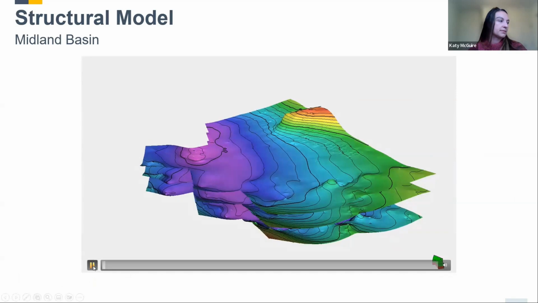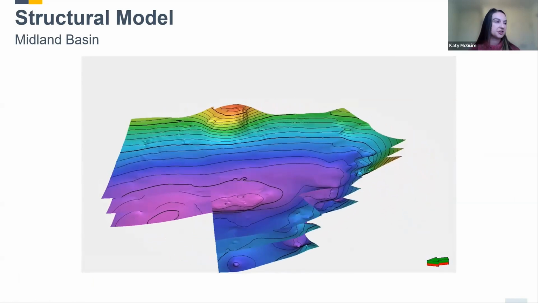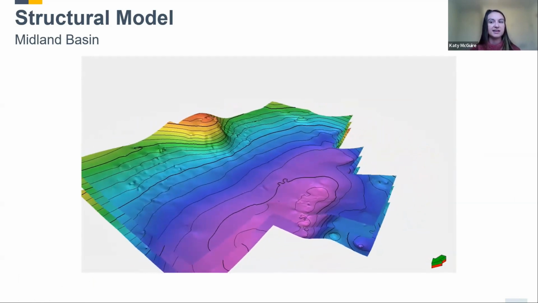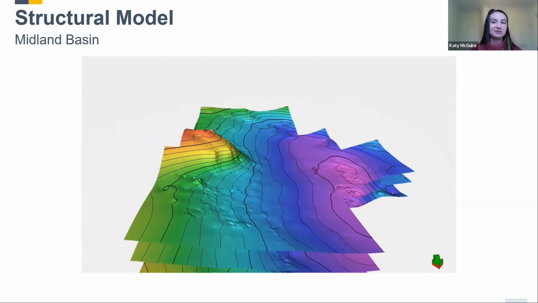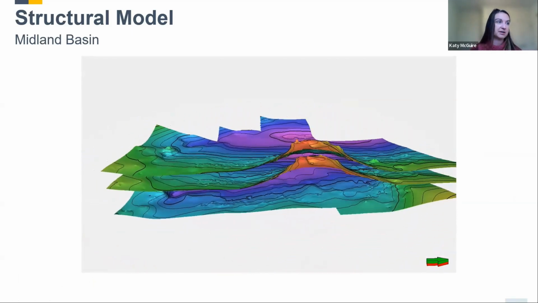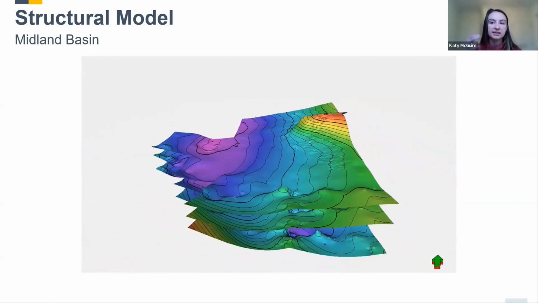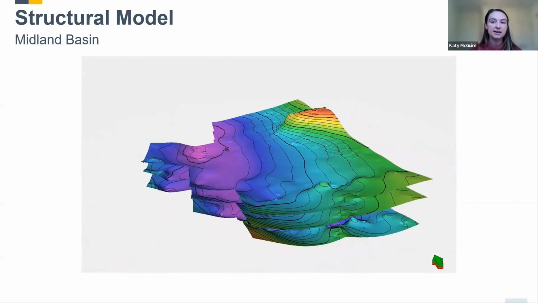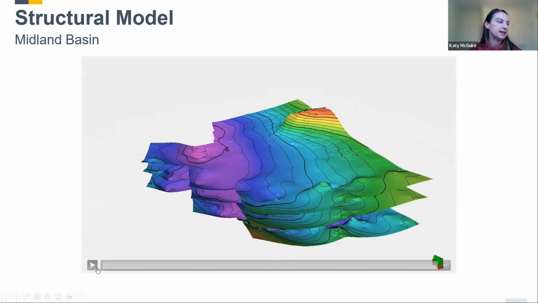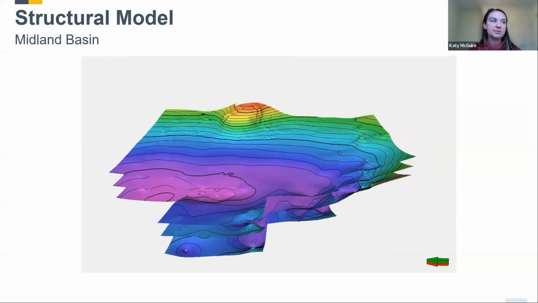All right, so popping over to the Midland Basin side, once you have your stratigraphic model and tops picked for your data set, you can begin your structural model. The Midland Basin model is, I'm just showing 3 of our 11 horizons. You can see the prominent nose highlands, the high section in red, that's present in the upper and middle horizons that I have shown, but not that lower section.